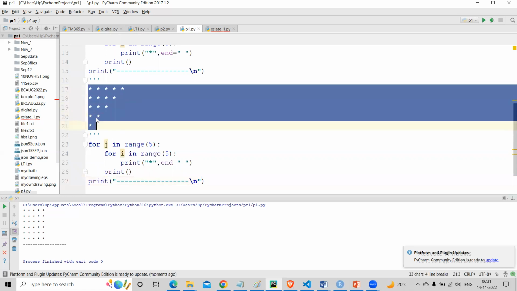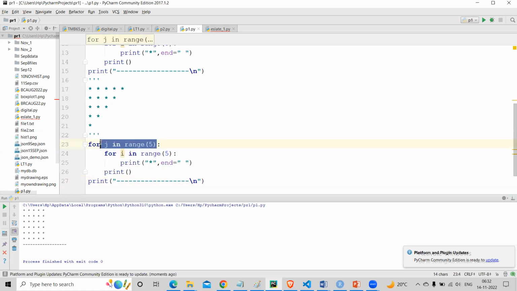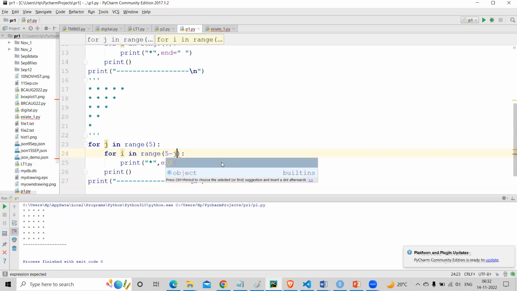So this outer for loop is tracking your rows, right? And there is no change in the number of rows, so the outer loop should be the same, right? But the inner one should start with 5, then next time it should be only 4, then 3. So I just said if I do 5 minus j here, right? In the first iteration, j is 0, so 5 minus 0 will be 5 only.